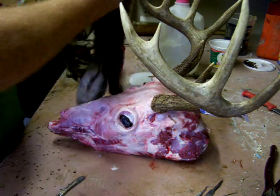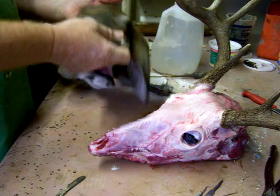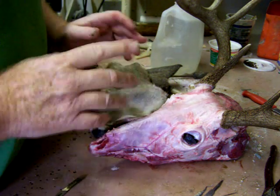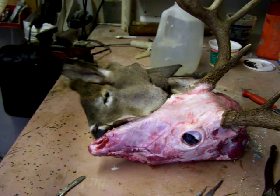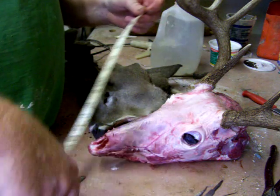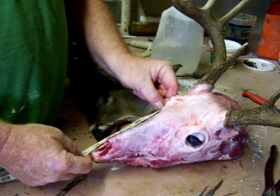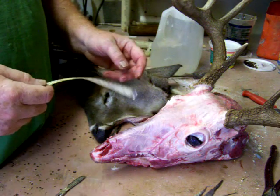Okay, and there the cape is relieved from the skull. As you can see, we got the cape off of the skull. Now before you're done with that, there's two more things you need to do. If you're out in the field and you're hunting, buy yourself one of these. It's just a sewer's tape. And what I do is I take a measurement from the corner of the eye to the end of the nose. This happens to be 6.5 inches. And I'll write that measurement down.